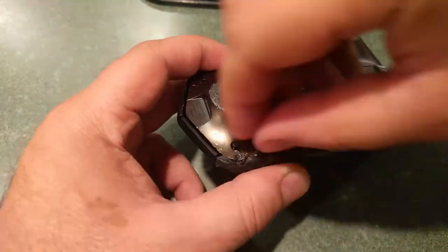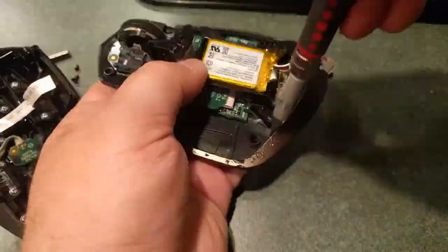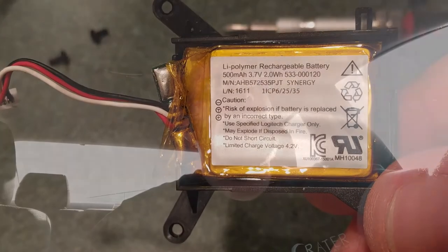I heard somewhere that the battery on the inside of these units was AAA batteries, and if that's true, that's pretty cool because then that means that people can just go ahead and replace them if need be. But I went ahead and took it apart because the mouse is too far gone, and lo and behold, it's not AAA batteries, it's just your standard lithium ion pack. It's not a bundle of AAA batteries because it's too short, and that's pretty much it.